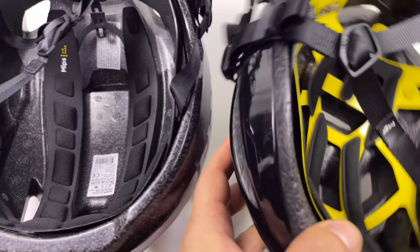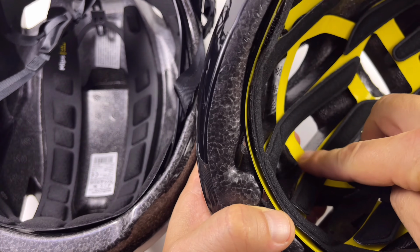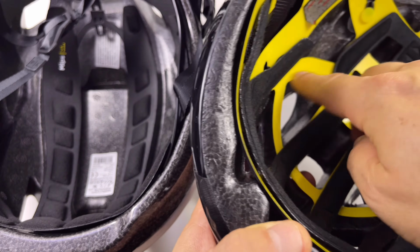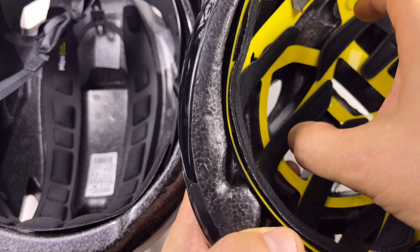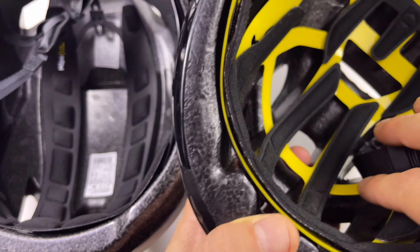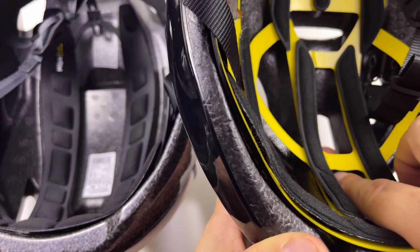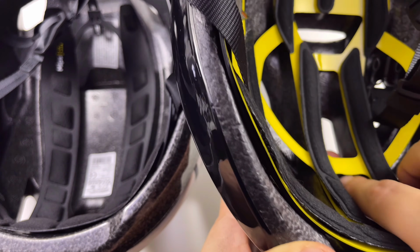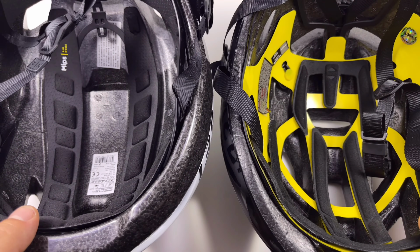But what I want to say is that the original MIPS design, if you can see, has this plastic here, right? So that's meant to shift around. That's meant to stay on your head while the outer layer is shifting. And I would argue that this part is actually keeping your hair from getting into that gap, which may allow more air to flow through. So I guess it depends on what you think, if you think that this or that will have more airflow, but I'm not sure about that marketing.